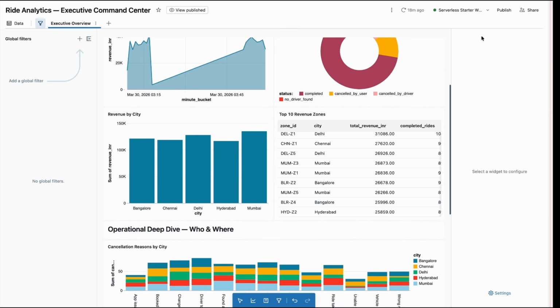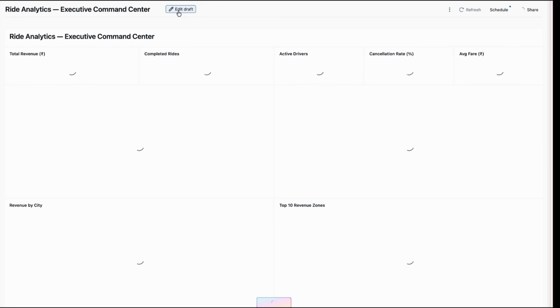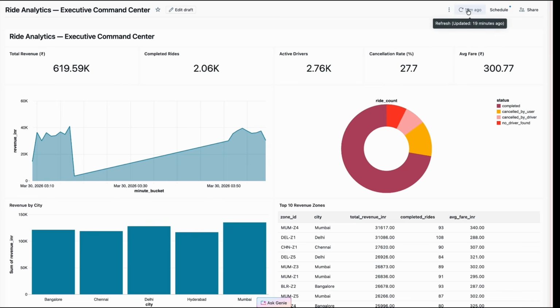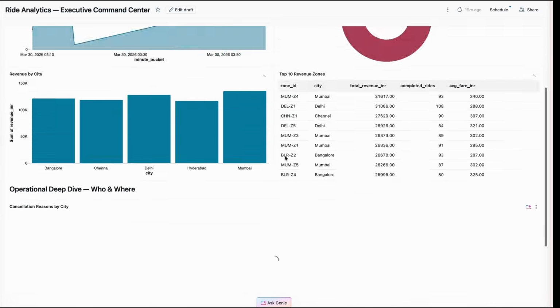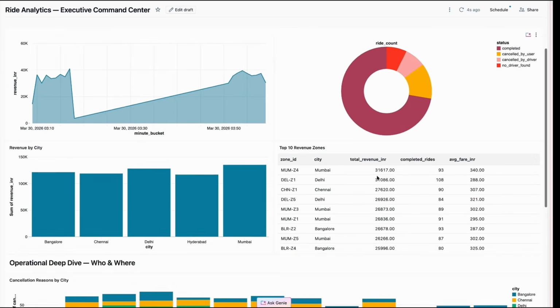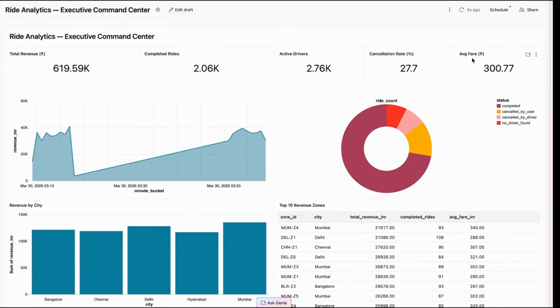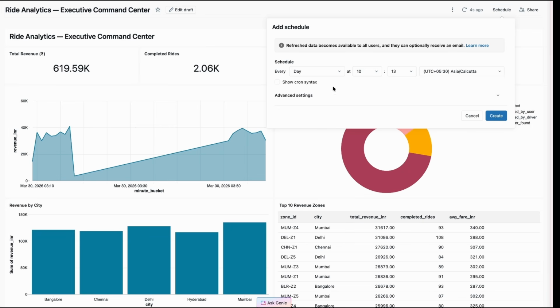And one more thing you can do is, if I go to view published, you can also add new schedules here. Currently you have to do this refresh manually so that it gets refreshed every time. But if you want this to get refreshed automatically, because this would be a real-time dashboard, you can always add a schedule here. So for example, I want to do every minute. So this is how granular you can get.